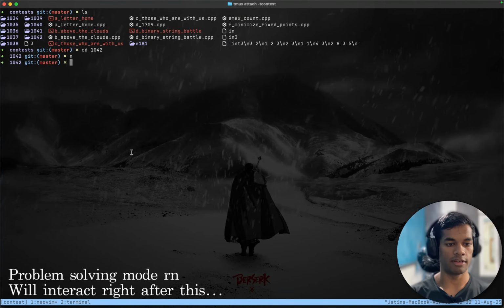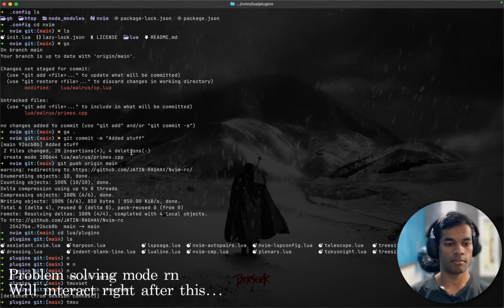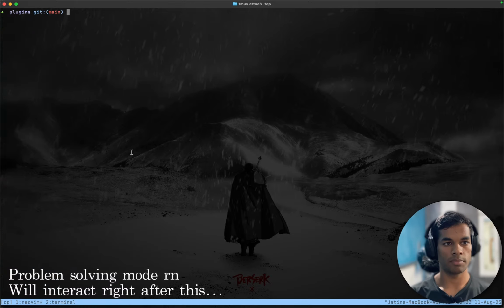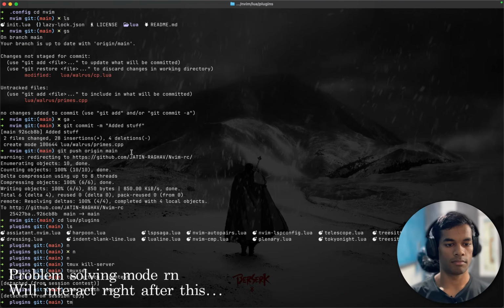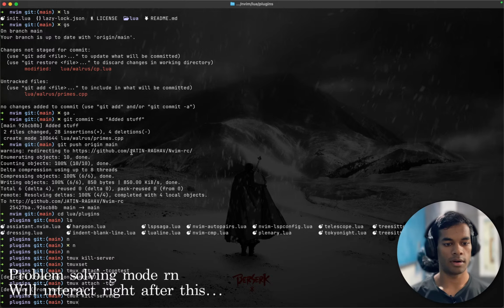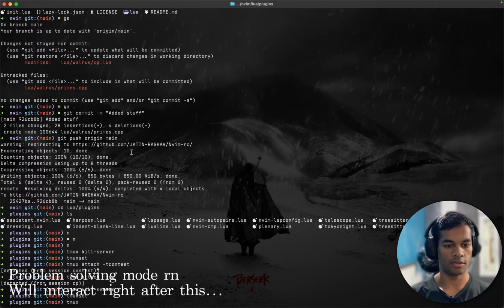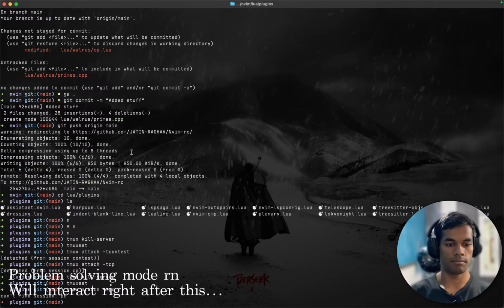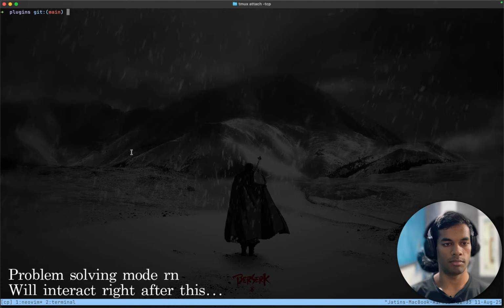And I will set my tmux. Attached to CP. And why am I in new Vim plugins? That is bad. Is server tmux set script and attached to CP.